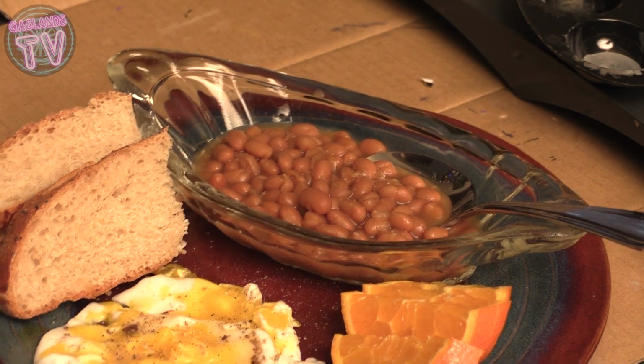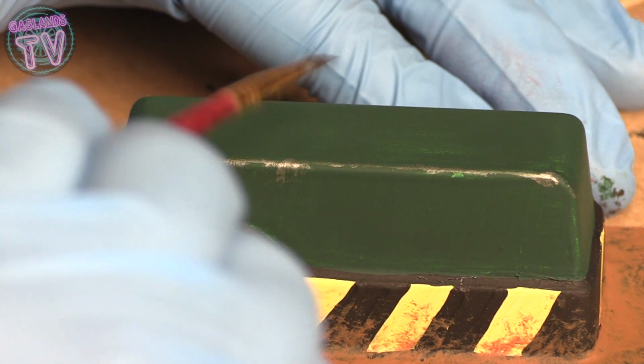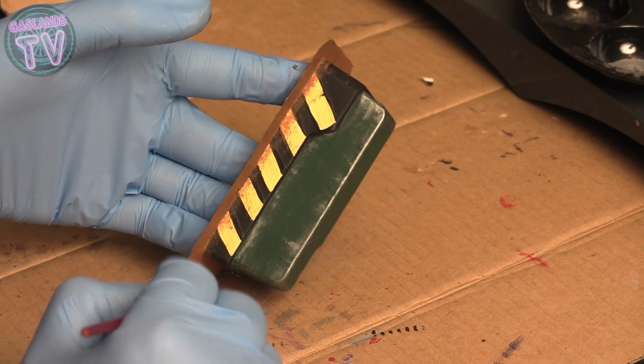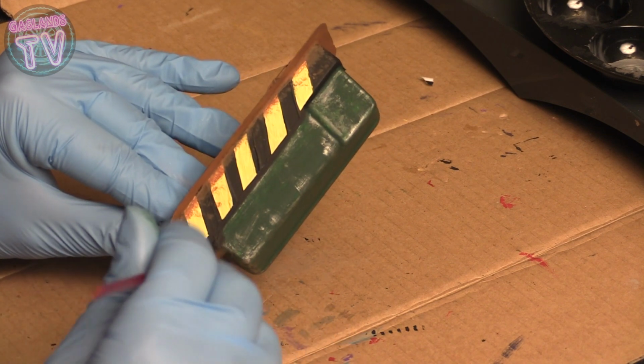And I'm gonna take a break to eat some food because I'm quarantined right now and you need your energy. So take a break when you're doing this, eat, stay hydrated, and then get back to painting. You will come back feeling better, trust me.